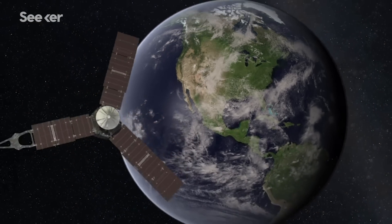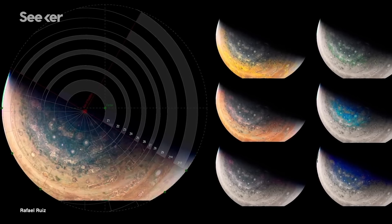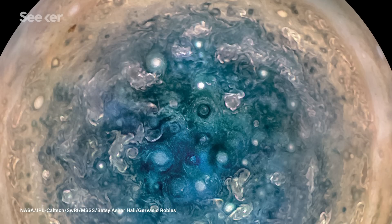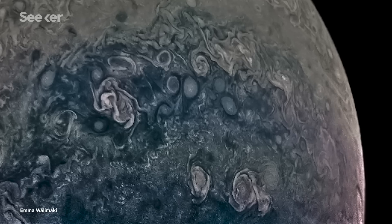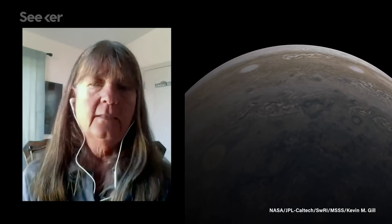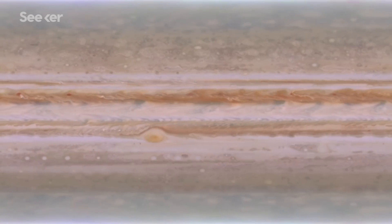While the camera was originally intended to increase public engagement, it turns out we can do really very interesting science with our little outreach camera. No spacecraft had ever imaged the polar regions, because most spacecraft stay in the equatorial zone. The first thing we discovered is that there are cyclones around the poles. We're studying the atmospheric circulation, and it turns out these structures are very stable—teaching us about circulation patterns around the pole, how deep they go, and how the polar regions link dynamically to the lower latitudes we're much more familiar with.